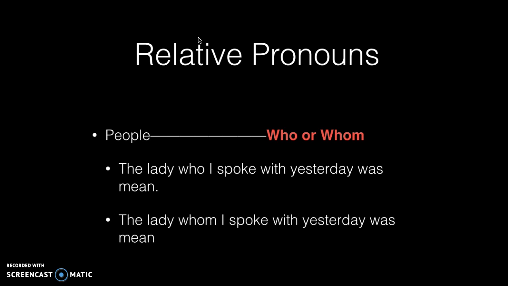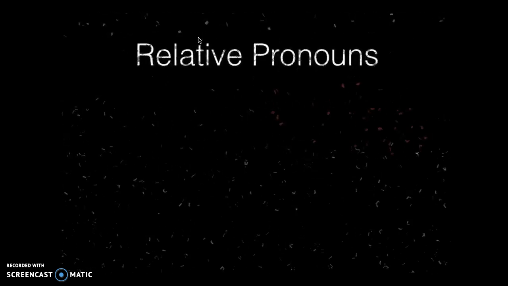Let's look at another example. The lady whom I spoke with yesterday was mean. Again, lady is the noun. Whom I spoke with yesterday is the adjective clause, and whom is the relative pronoun. Whom is, again, describing the lady. So who and whom are pretty much interchangeable. However, just a quick note, who is more commonly used in spoken English. Whom is not used that often in spoken English.